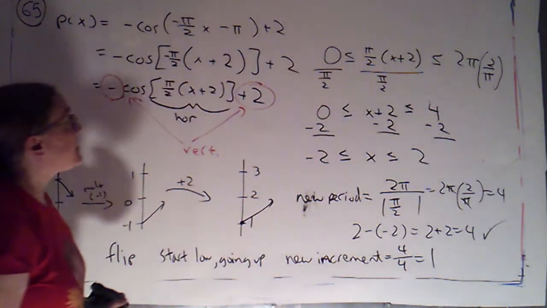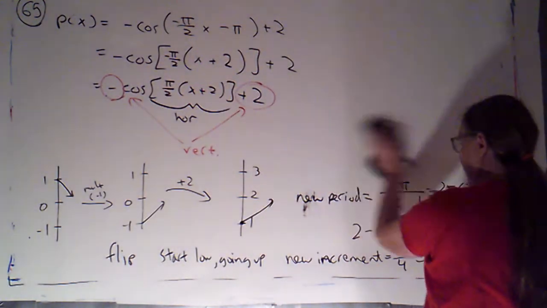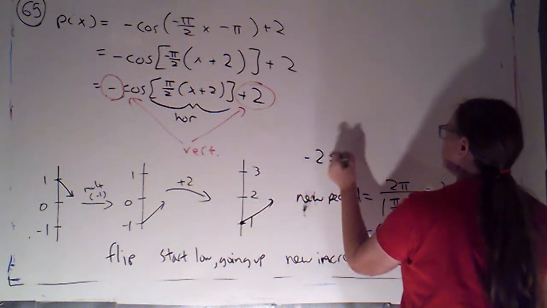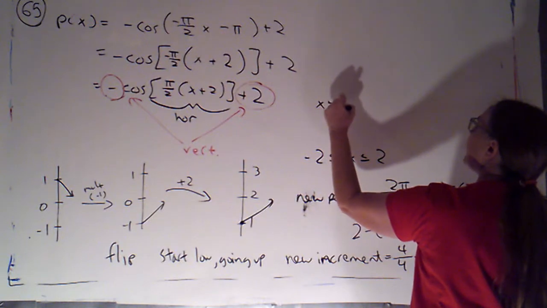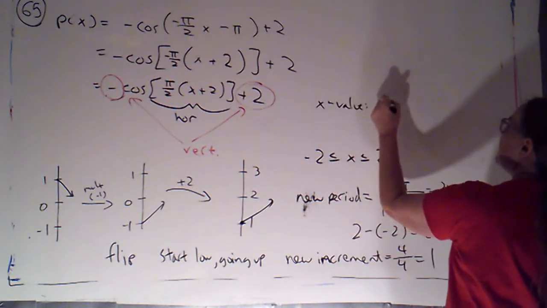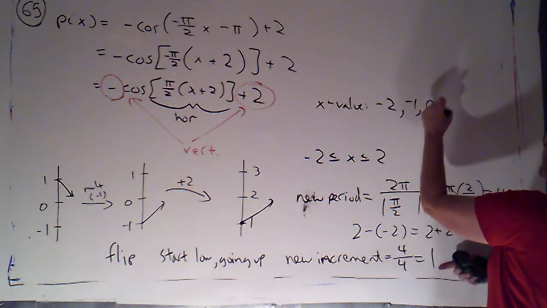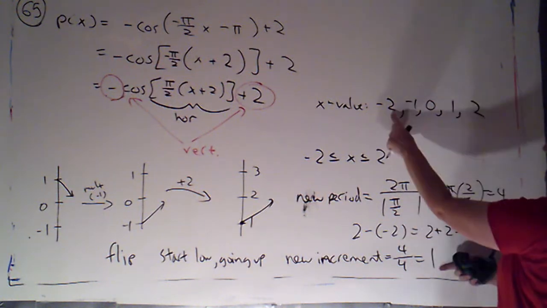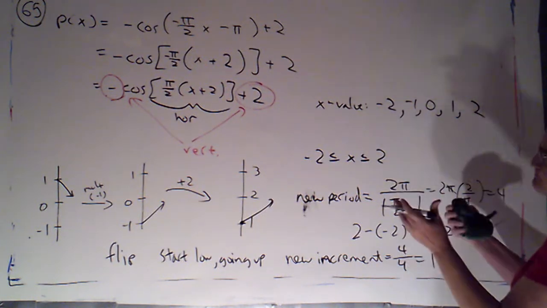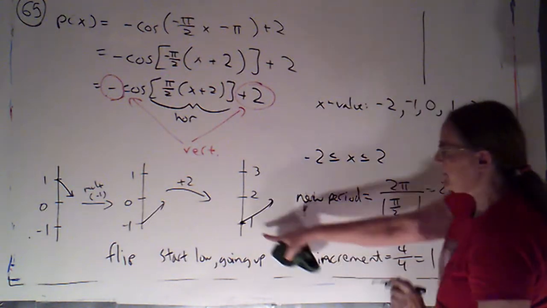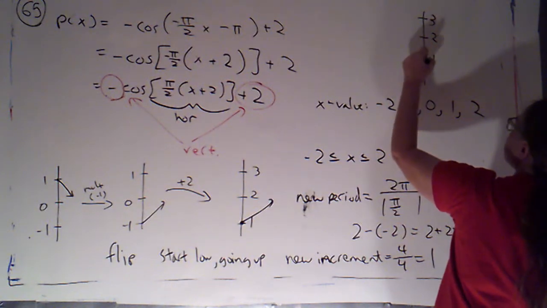Okay, so let's see. I'm going to erase the work that I did up here. Let me keep that result that we're going from -2 to 2. So the x values that I care about are going to be -2, and then I'm just adding 1. So -1, 0, 1, 2. Adding that increment 1, 2, 3, 4 times took me to my ending point. Beautiful. I'm going to just copy this last vertical axis here so that I can erase that.